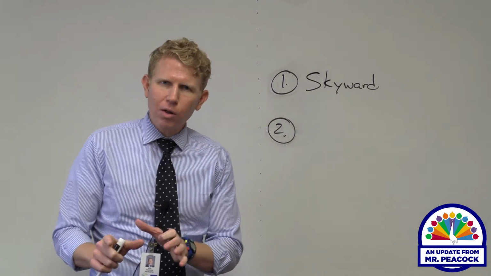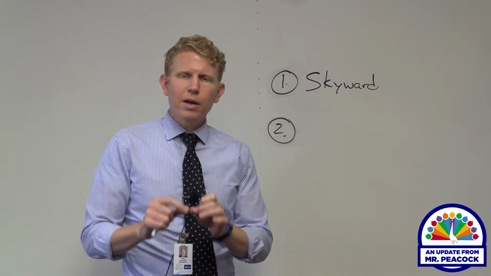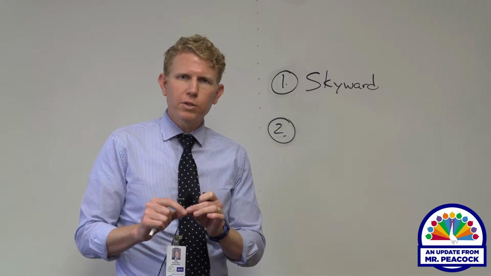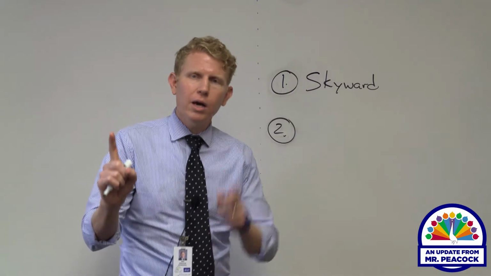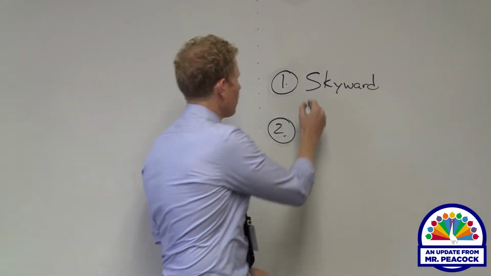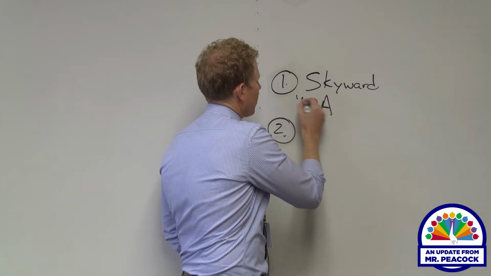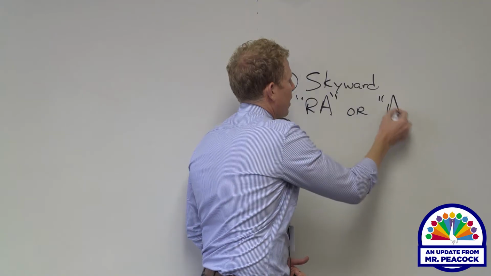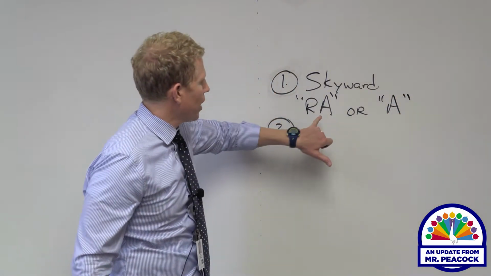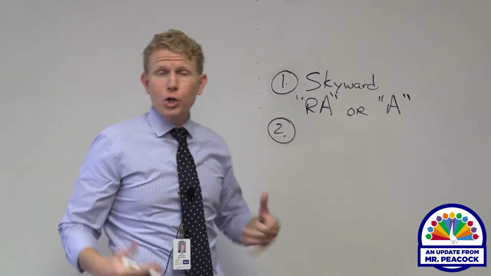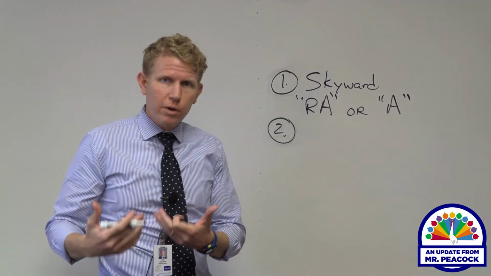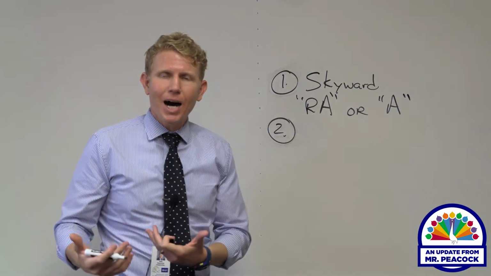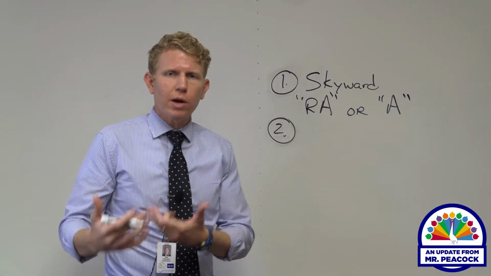We sent out that email earlier today. Remember, for remote learners in Skyward, it's one of two things, either RA or A. It's either RA for remote asynchronous, or you're marking them A for absent. Remote asynchronous, RA, is a good thing, it means they've met one of those three criteria. Absent is a bad thing, they did not meet one of those three criteria.